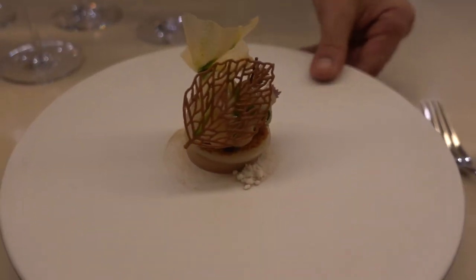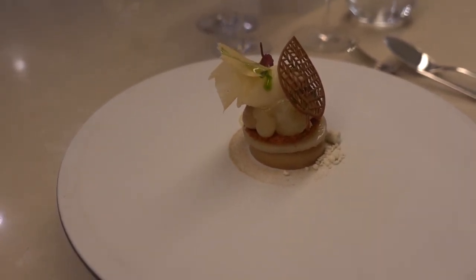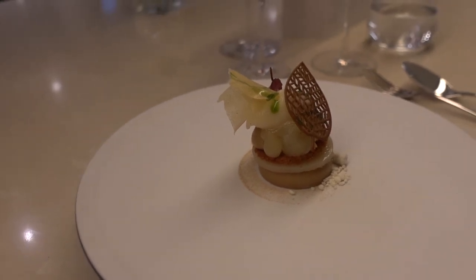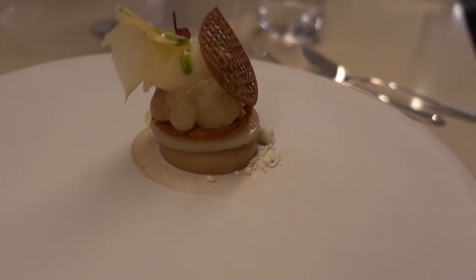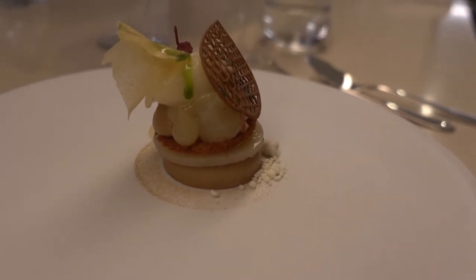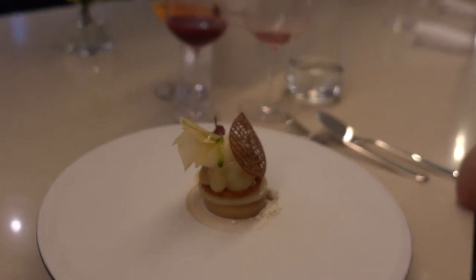This one will be our combination of pears and brown chocolate. I recommend you start with a large spoon to break the shell. On the bottom you have a brown chocolate mousse with a layer of pear gel. The middle part is a little chip made of honey bread, and on top you will find three different textures of pears: a pear ball, a pear sorbet, and a pear chip. Great. Thank you.